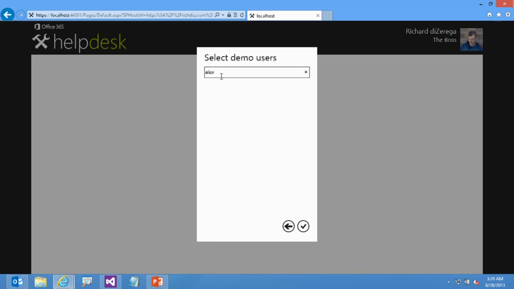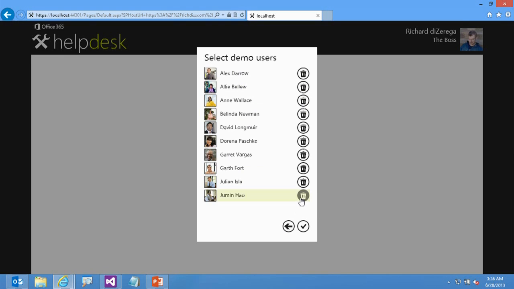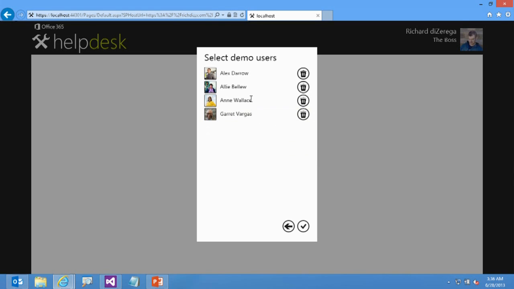So if I wanted to go and pick specific individuals, I could go and add users this way, one by one. But we also gave the ability to do things a little bit faster, where I could say, okay, you know what, I don't want these guys on my team, but I do want, I think that looks like a good set of groups. So we'll just do maybe 4 engineers. And I'll go ahead and say OK.